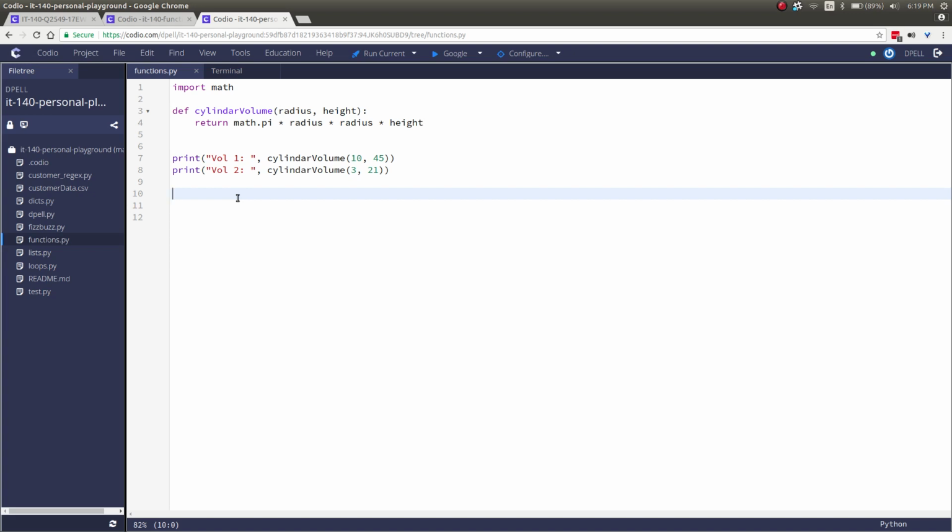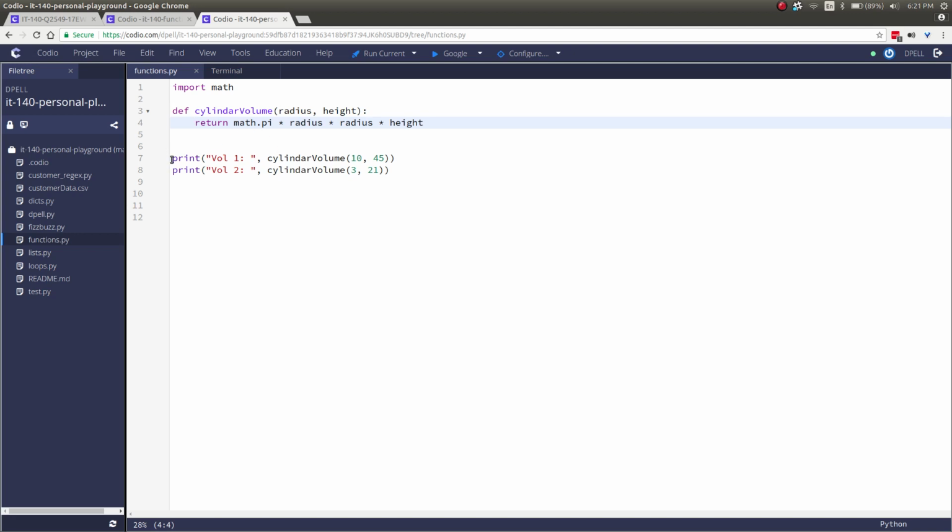Let's see, I think that's probably about all. I just want to make sure that we're clear on a couple of things, so let's just rehash some of this. When we create a function, start with the keyword def, give the function name, open parentheses, any parameters that you need to pass in, close parentheses, and then a colon. Don't forget the colon. And then the body of the function, which can be one line or hundreds or thousands of lines if you absolutely needed it. The body of the function is all indented at the same level.